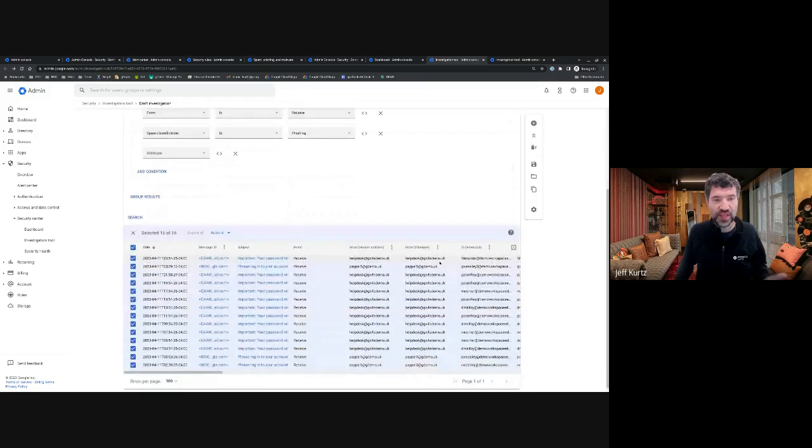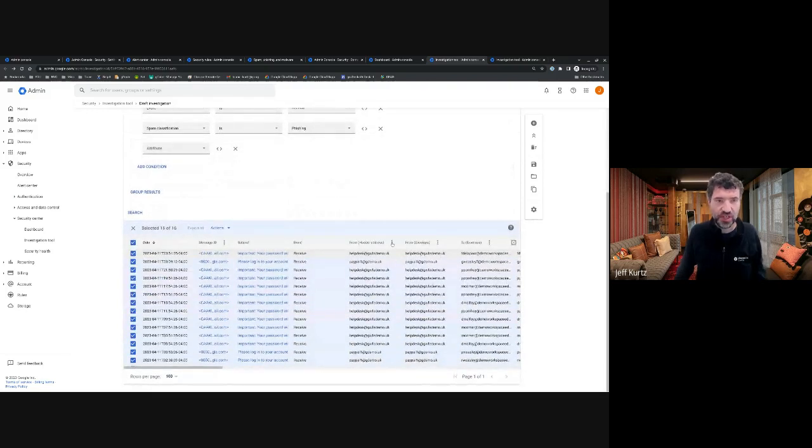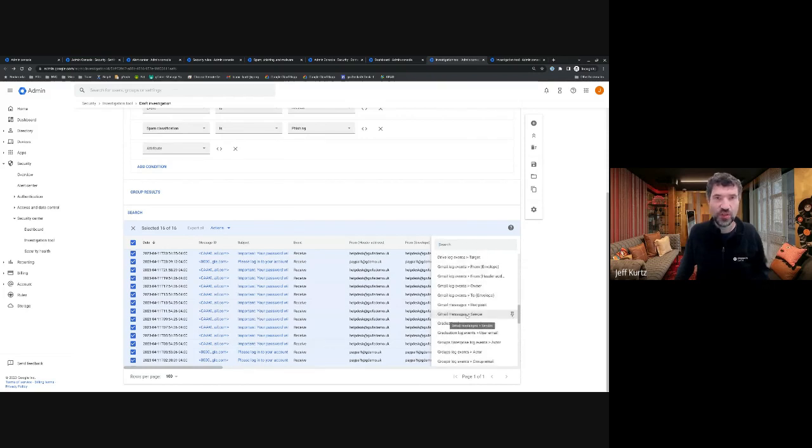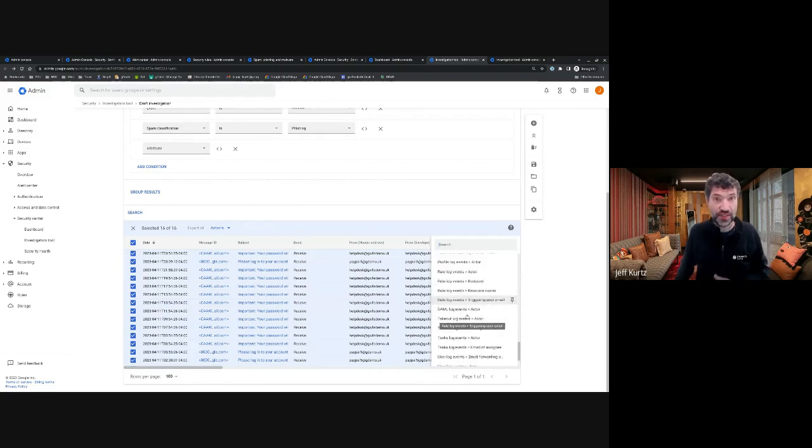And then from here, I can pivot my search into something else. So for example, if all of these folks received phishing emails, maybe they clicked on a link, I now want to look at other events. I might want to look at their drive files to make sure that permissions weren't changed. I maybe want to look at their user log to make sure that they have two-factor turned on, or for example, to make sure that there weren't any suspicious or failed login attempts.